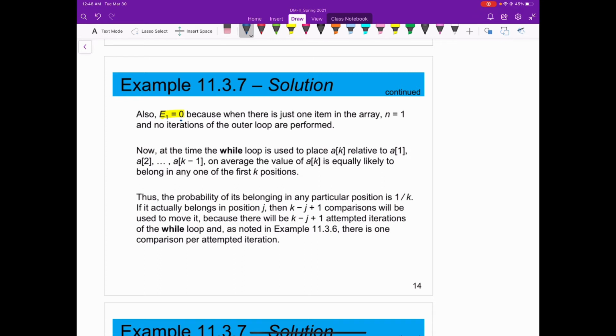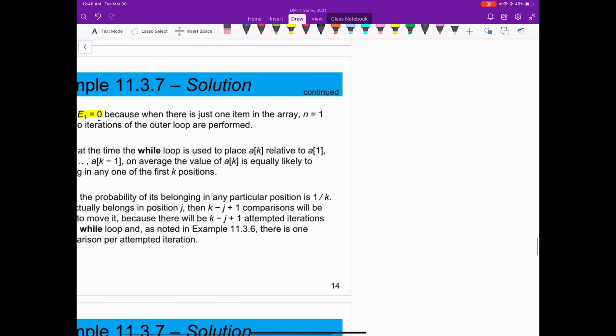Now, at the time the while loop is used to place ak relative to a1, a2, dot dot dot, ak minus 1, on average, the value of ak is equally likely to belong in any of the k positions. Let me explain what the k positions are.